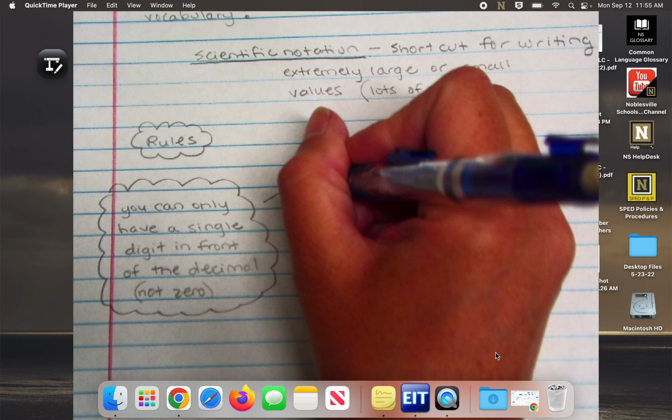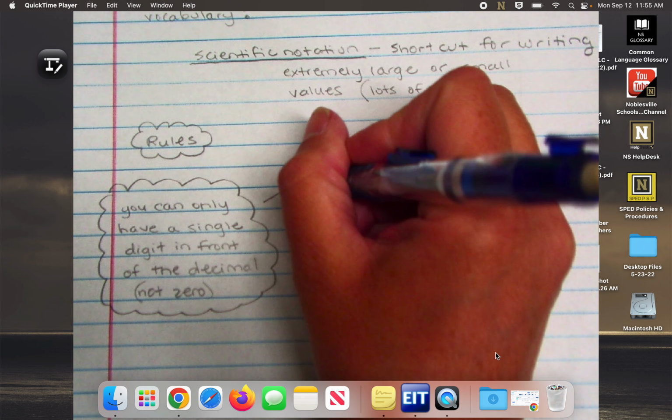So I'm going to write an expression and we're going to decide: yes, it is in proper scientific notation, or no, it's breaking a rule. So when we look at number 1, 5.9 times 10 to the 7th, go ahead and write that down. And then I would like a volunteer to tell me, is this in proper scientific notation? Does it meet all the rules and requirements?